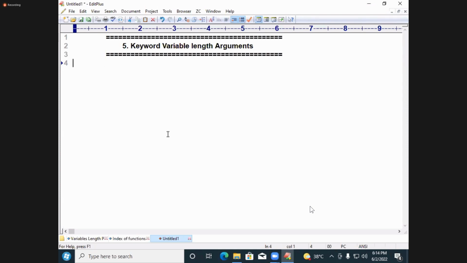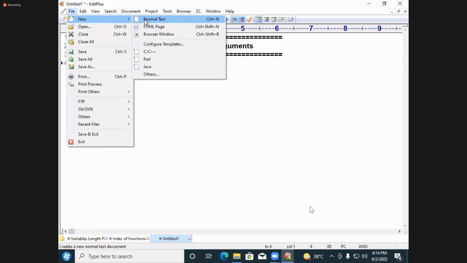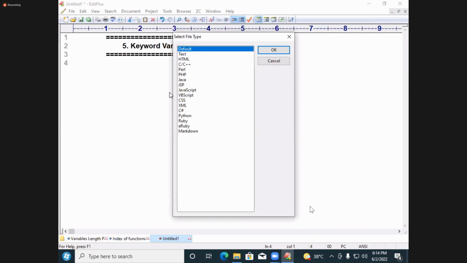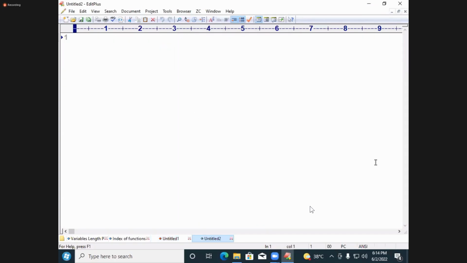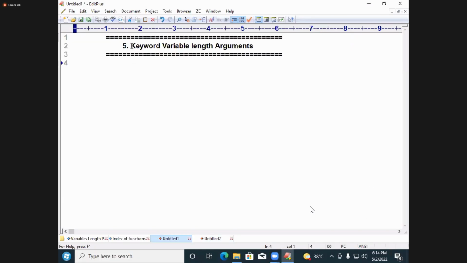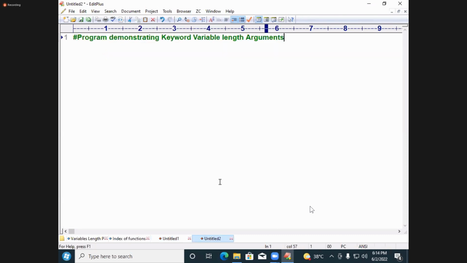Let's watch carefully. Let us take an example: a Python program for demonstrating keyword variable length arguments. Let us observe the style of the function first, in the main program.